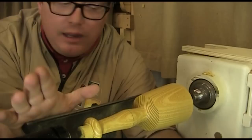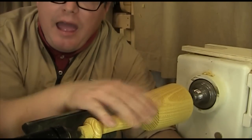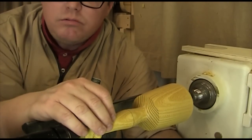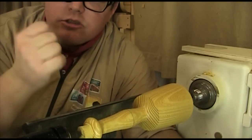So at this point, I'm basically going to sand all the little minor ridges out. After that, you will see me turn down these ends on either end to a little cone, and then I'll just chisel them off and use either sandpaper or a little gouge to smooth it out.